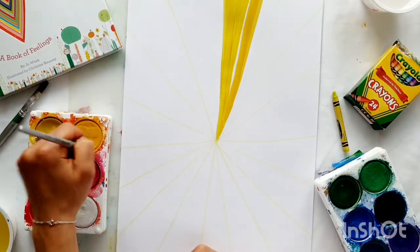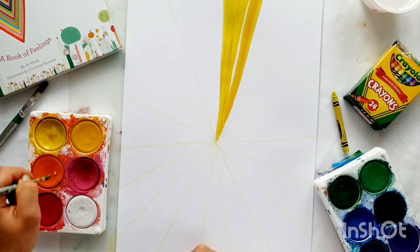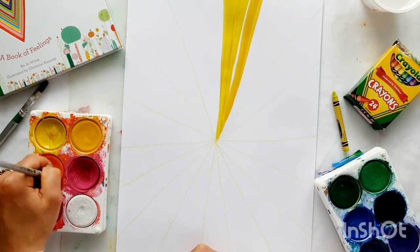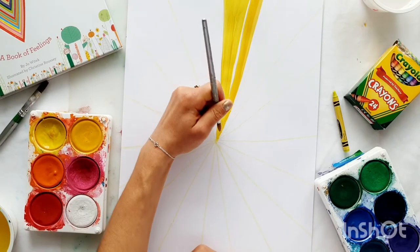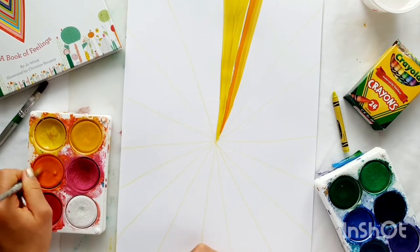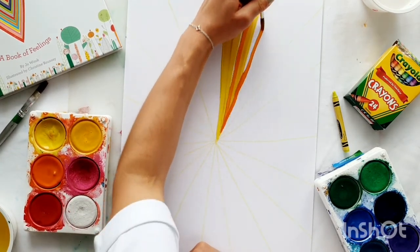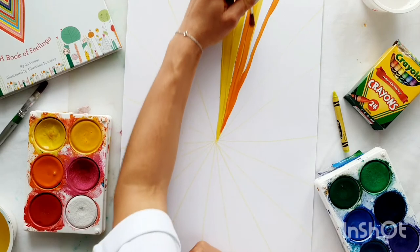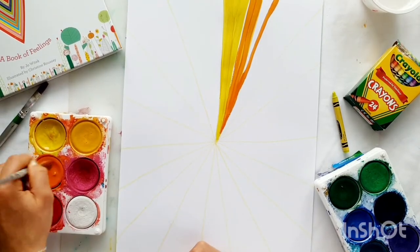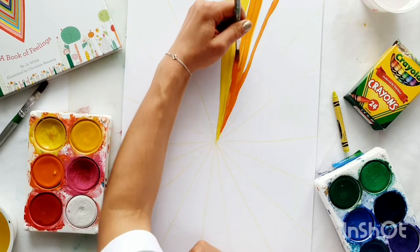And I can see it's sort of different in tone. I actually think now that I can see this, I'm going to wet my brush and use a little bit of orange because I need it to be a bit darker than that. That one looks better. So I've got a bit of orange on my paintbrush and I'm just going to go over the top.